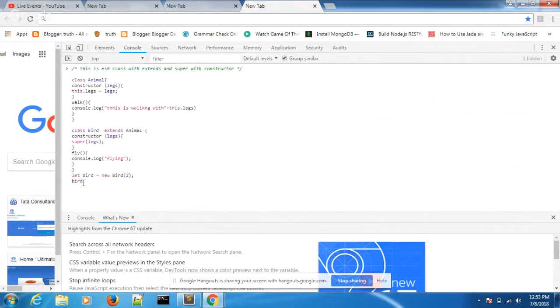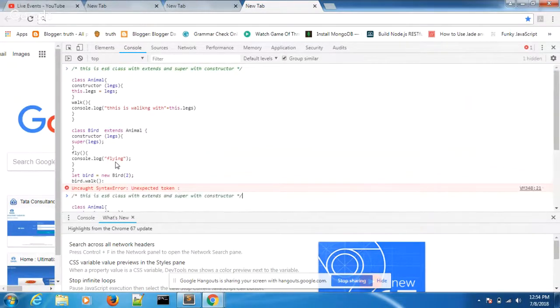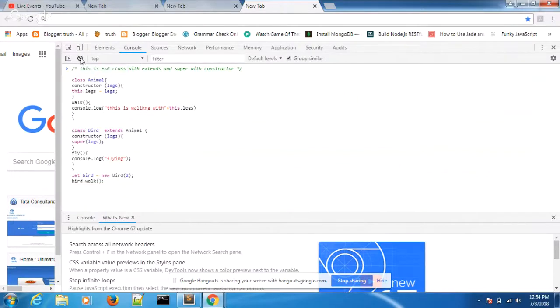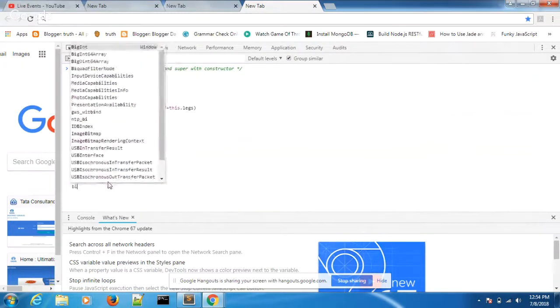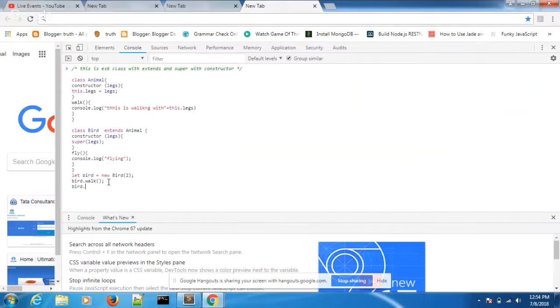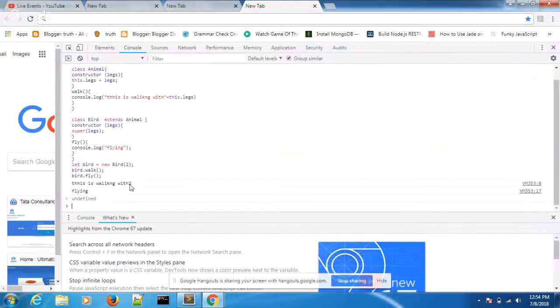Then we'll execute bat.walk and bat.fly. Then this is working with 2 legs.